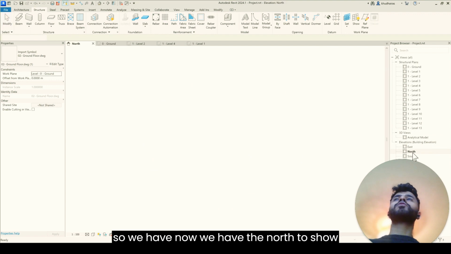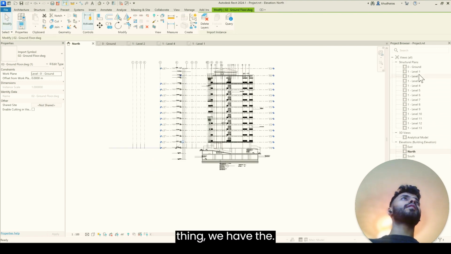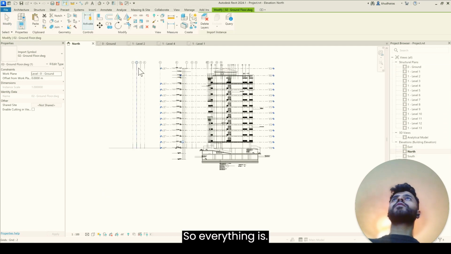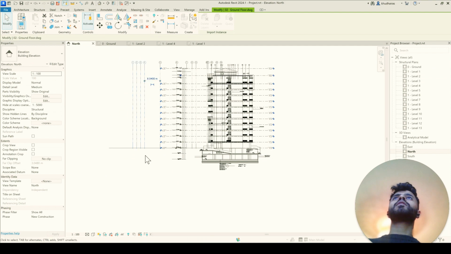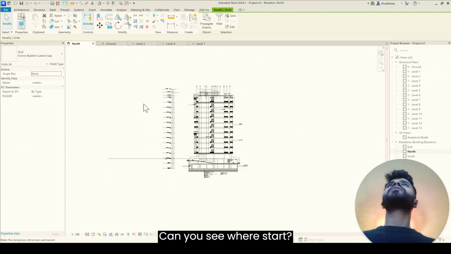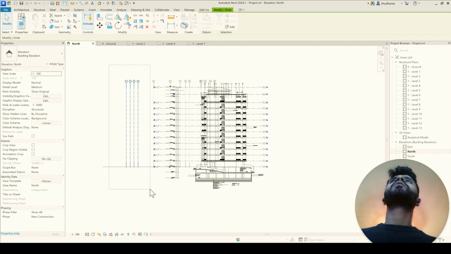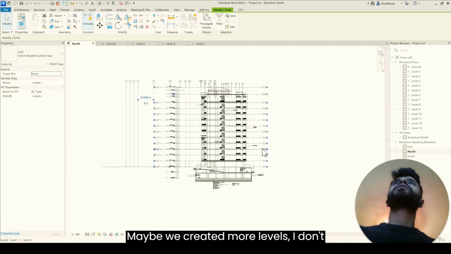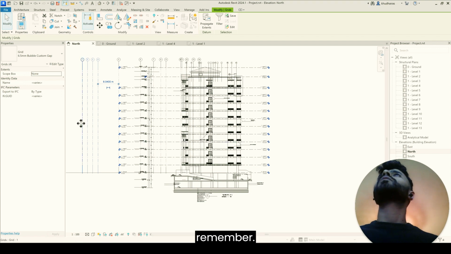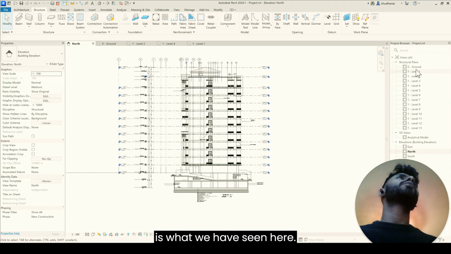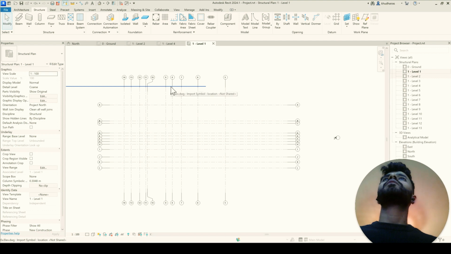Going to see what's that. Maybe we created more levels. I don't remember. 1, 2, 3. They are longitudinal. I don't think we need these. So if we delete these, maybe this is what we have seen here. Anything change? I think it's correct. No, it's gone from here. So yeah, these ones.